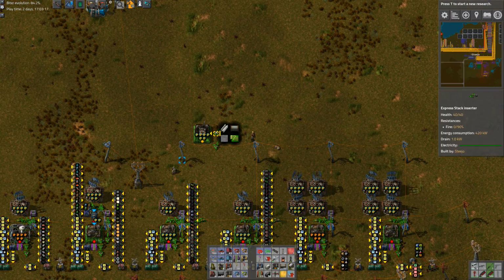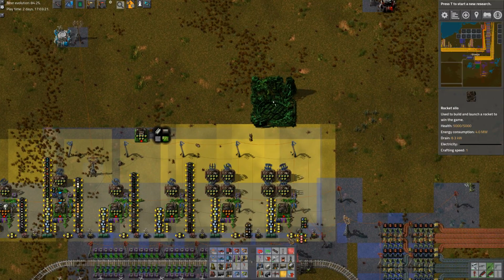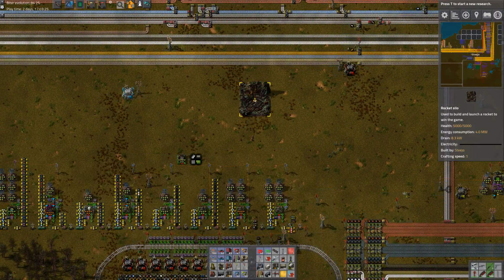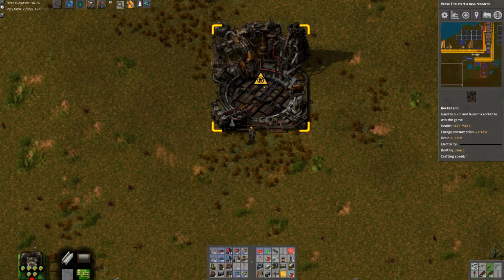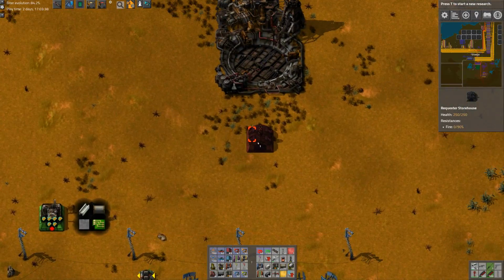It's convoluted and it doesn't need to be explained in this, but I try to explain it anyway because I'm a derp. So we've made at least one rocket silo anyway, so let's get our rocket silo placed here. Why not? Our rocket silo, as you know, requires low density structures, rocket fuel and rocket control units. So to get that going, let's get another one of these on the go.